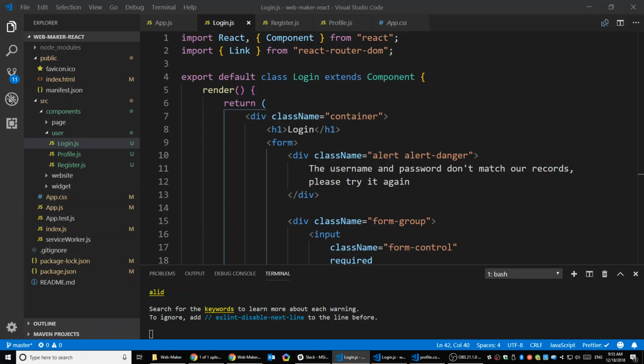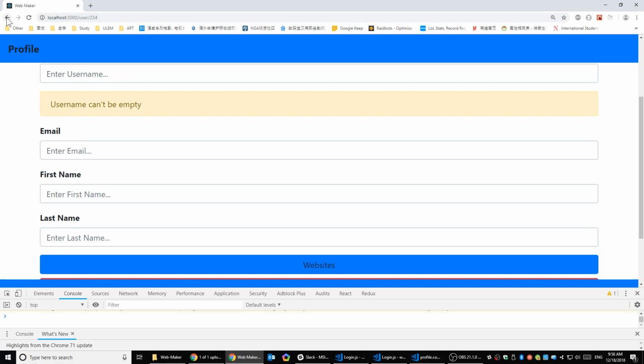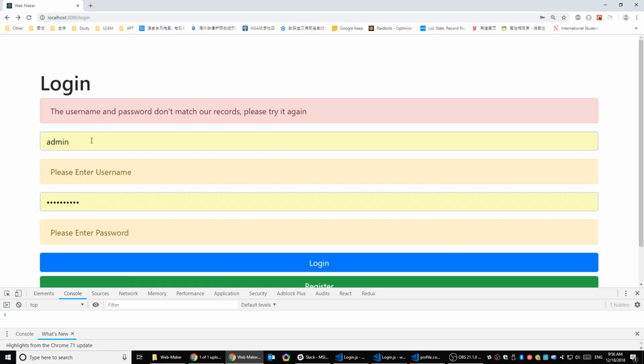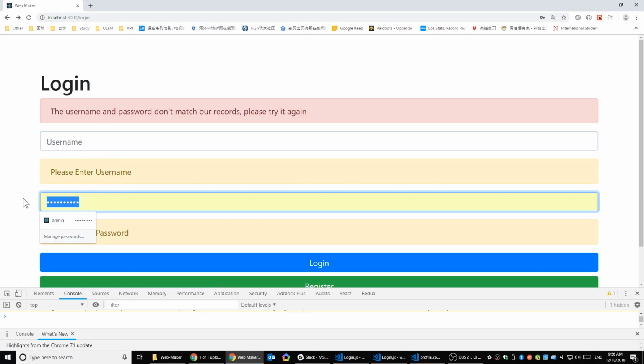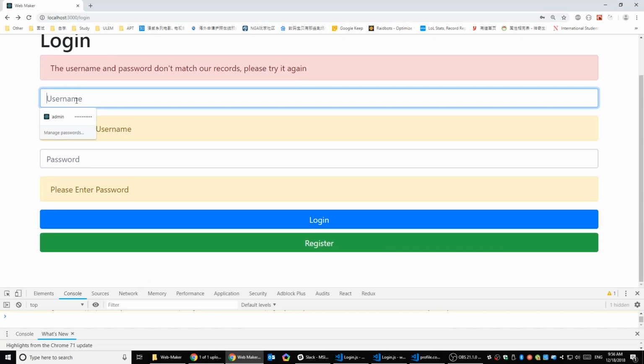So we just created the login, profile, and register. Just a basic template. It's not really checking my user input, and it's not showing me "please enter username and password" when it is empty, right? But like we said, we are going to show that error only when we touched it, but it's still empty, right? When we enter something and erase it, it's going to show me "please enter username," and same thing for the password.